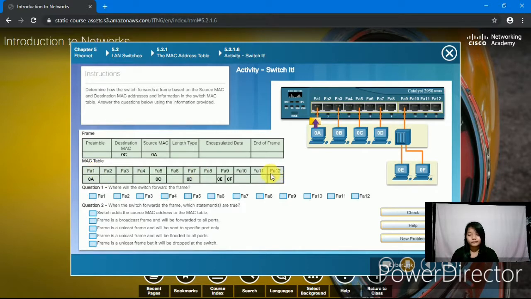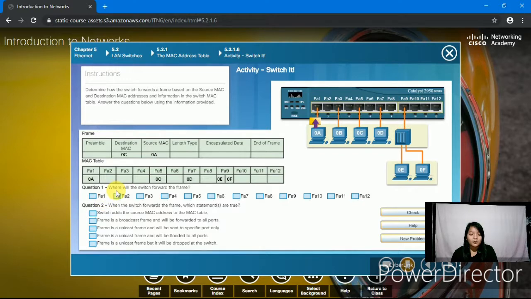As we can see in our switch, ports FA1, FA3, FA5, FA7, and FA9 have connected devices. So let's answer question number 1.